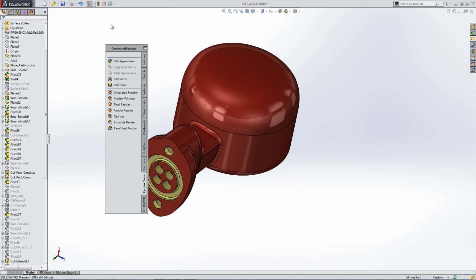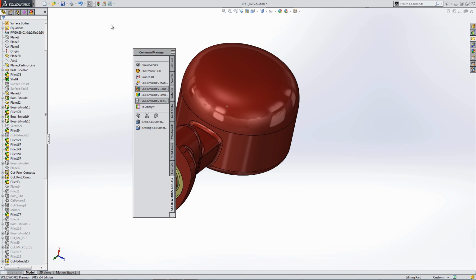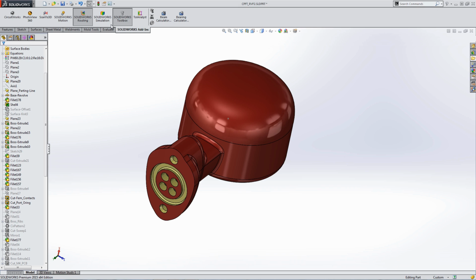Let's turn that back on. Turn photo view off. While I just did that, I might point out that sometimes it's pretty easy to drag your ribbon off of the toolbar and have it be floating in space again. A quick way to bring it back, just double click on it and it will go back to where it was before you dragged it off. So if you've ever done that, it's kind of nice. It's nothing new, but it's a nice little trick.